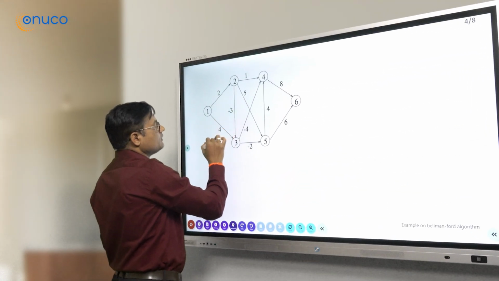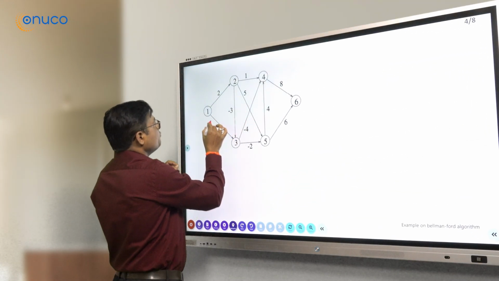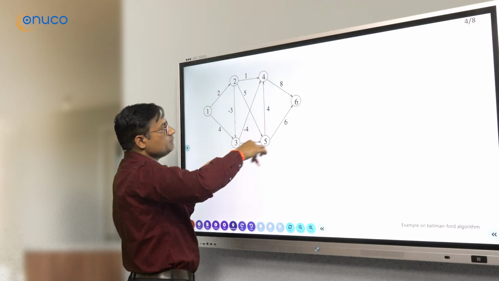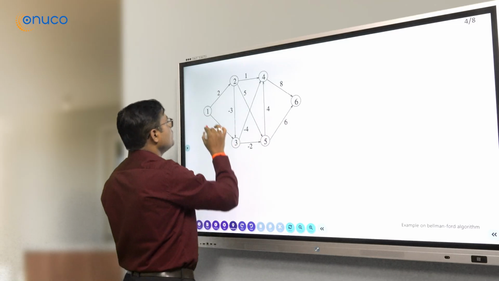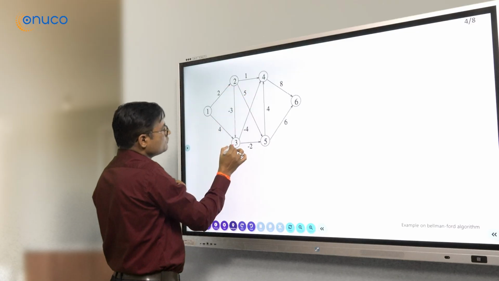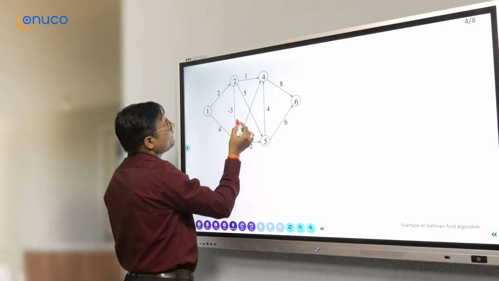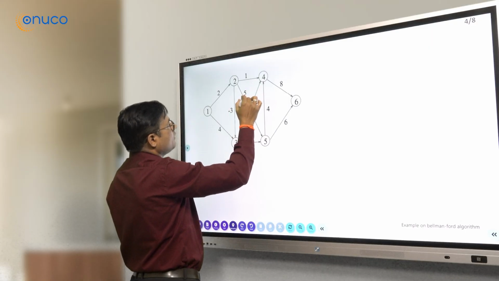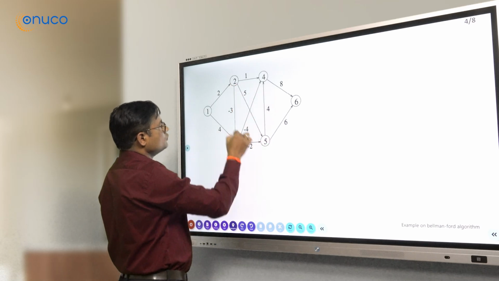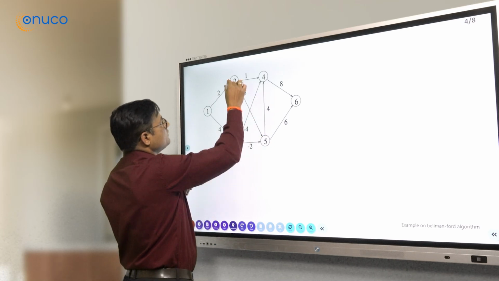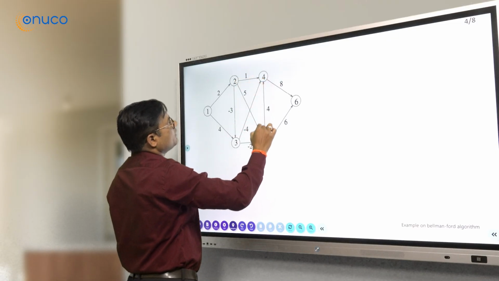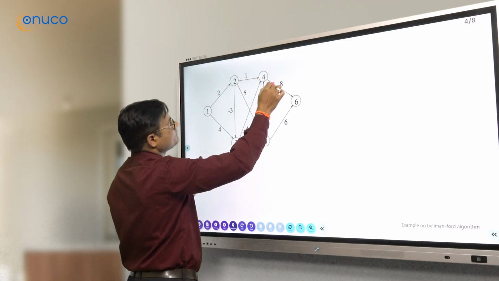Here we have negative weight and positive weight combinations. So we can see that cyclic means what? It should complete a cycle, A to B, B to C, C to A kind of thing. So here we don't have any cycle because 1 to 2, 2 to 3 and 1 to 3 is there, no cycle. Here, where can you check? No, here also we are not able to make a cycle. This particular part, no, we don't have a cycle. Here also we don't have a cycle.